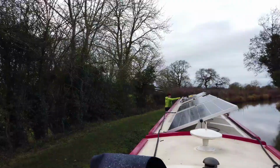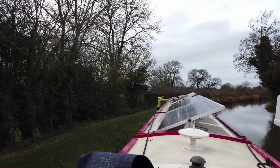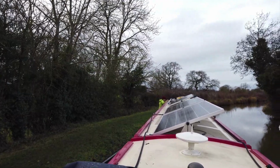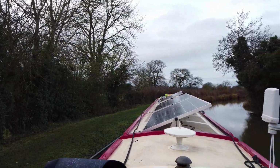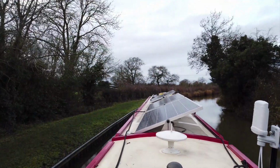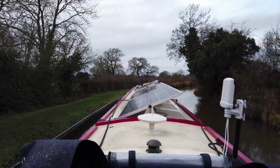Let's go. Right, we're all ready to leave from Wixall Marina, we're just in front of, and head back up the Priest Branch after that walk, and then back onto the Llangollen. So, should we get going? Yeah, I think so. You can see it there. It has been raining, but a bit of blue skies appeared. But yeah, I'm sure we're going to see some rain on the way. Take it away, onwards and upwards.